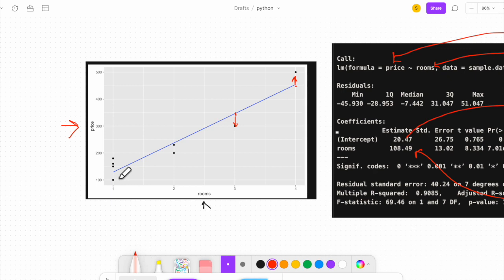For example, there are many straight lines that can be possible. There can be one more straight line like this. Sorry, this is not an accurate depiction of it. One more straight line can be like this, and one more straight line can be like this. But if we see, the least number of possible errors is in this line only, so we reject these two lines and we accept this line as our final output.